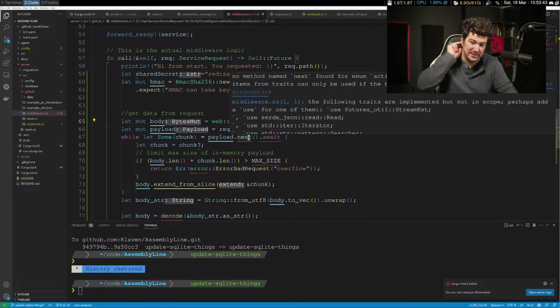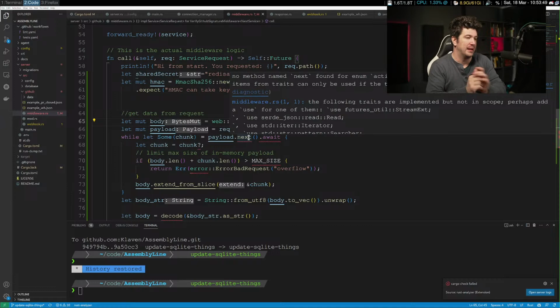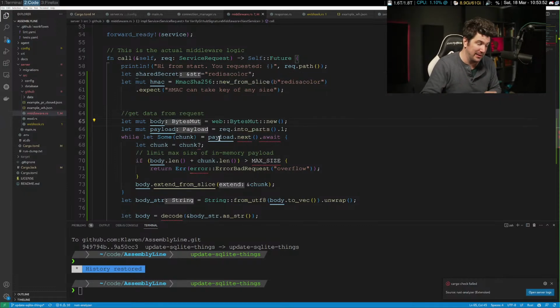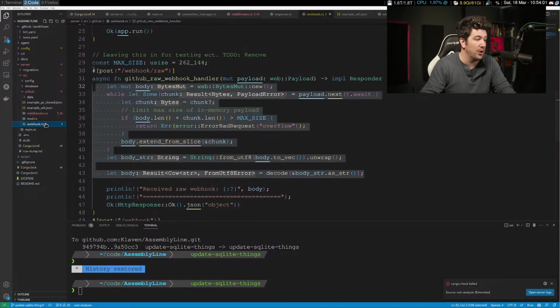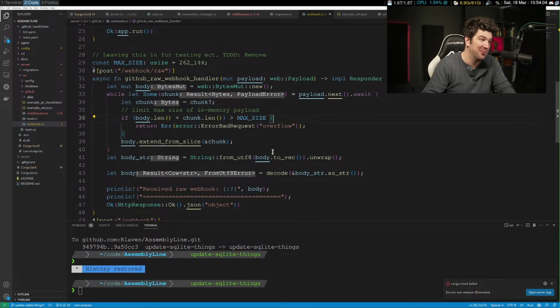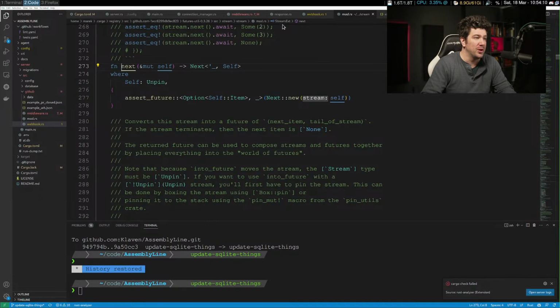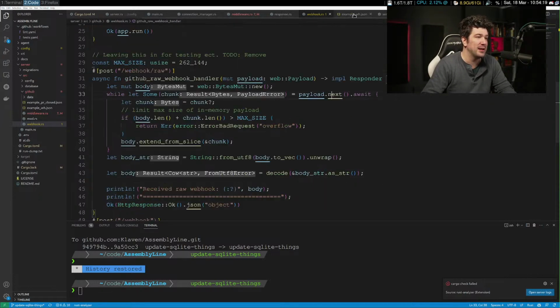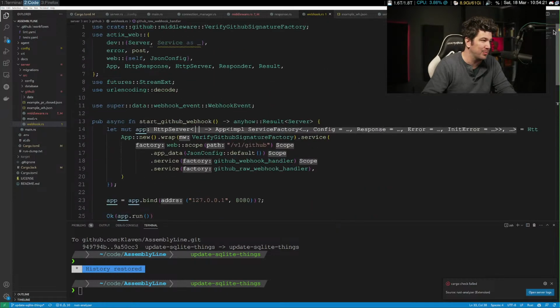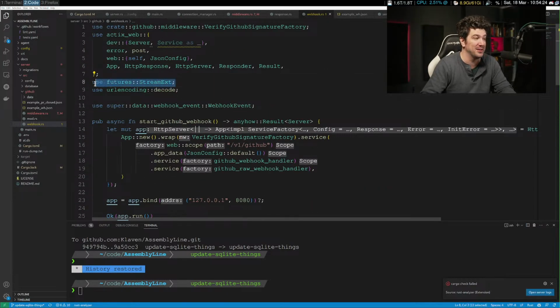Okay, so this is actually one of the things that aggravates me most about Rust. Next isn't implemented in payload. This can be really powerful and really useful, but it can also be really frustrating to know where you got it from. So over here, where does next come from? We use payload.next here, and you have to go look and you're like, oh, it's in StreamExt, and StreamExt is in futures utilities. Then you can come back here and ask what import provided that, and you're like, oh, it's this one right here, StreamExt.